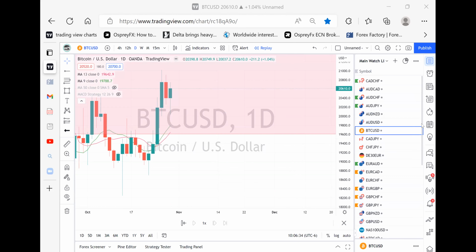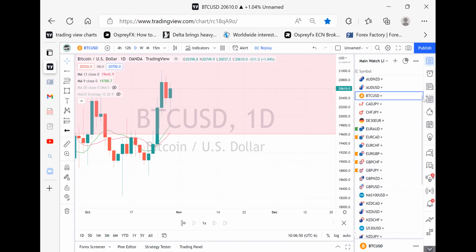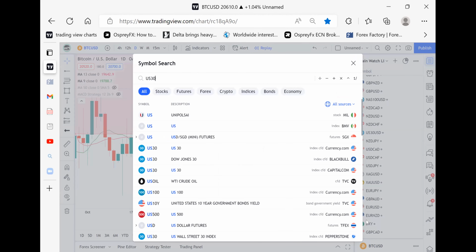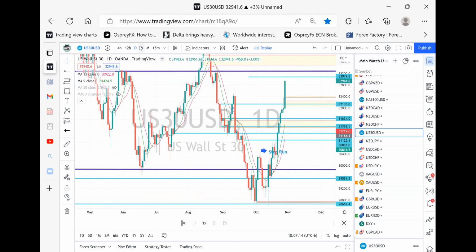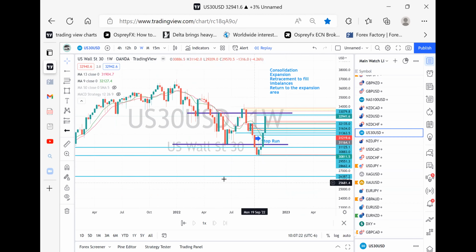All right, we'll talk about these indices. So ever since the Fed made the dovish comment, we went straight up, and I don't expect any of that to change. I know we're about to raise interest rates here next week, Tuesday, I believe. Wednesday. Whenever the 2nd is, the 2nd of November. We back out of here and grab the weekly view. I had this chart picked out a while back, so maybe we'll bounce at this order block and pull back.